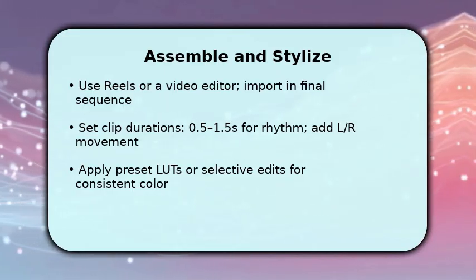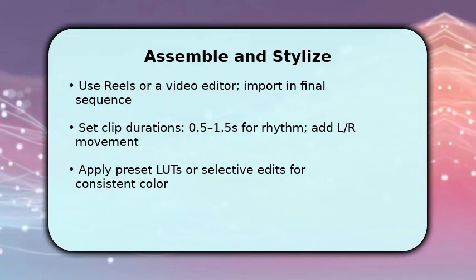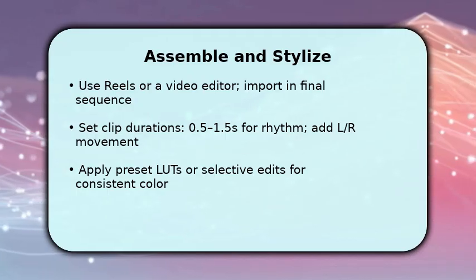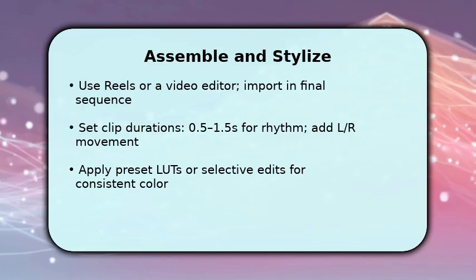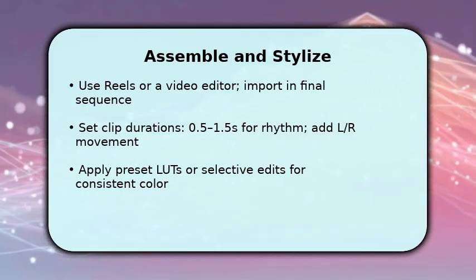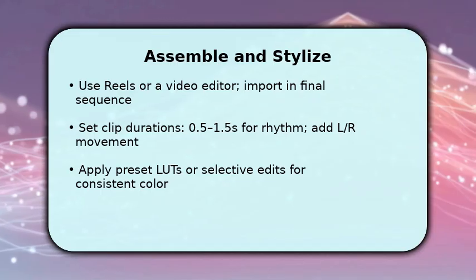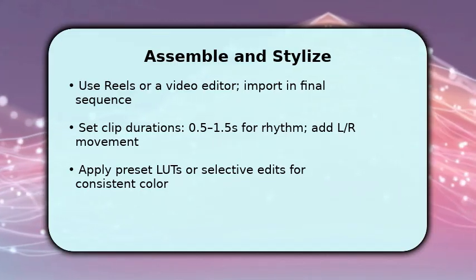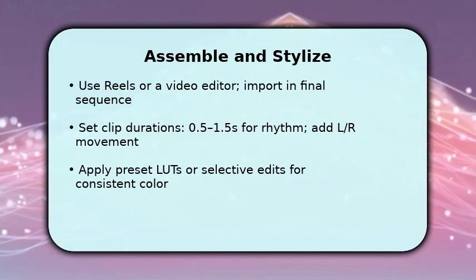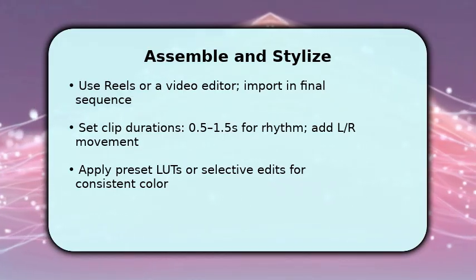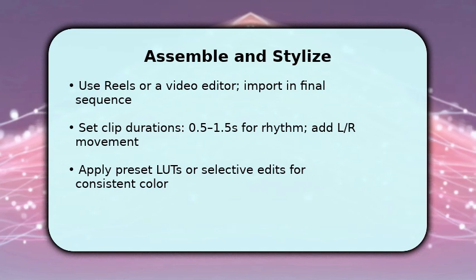Next, adjust each clip's duration between half a second and 1.5 seconds to create pacing, very short and long frames for emphasis. Once done, add subtle Ken Burns push/pan or left-right moves to introduce motion, then apply a single LUT or matched color adjustments so every image reads as part of the same visual story. Make sure transitions feel intentional, not jarring.